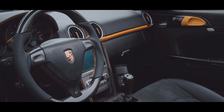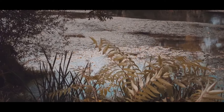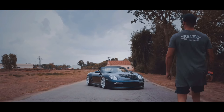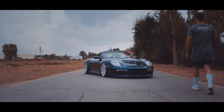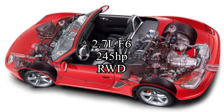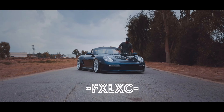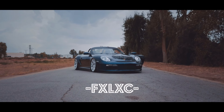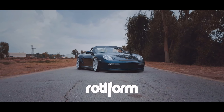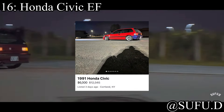17th position goes to the Porsche Boxster 986. I get it — they're a little wonky looking, and the Cayman is already not the first Porsche race car you think of, but the Boxster comes with a 2.7 liter flat-six making 245 horsepower to the rear wheels. It still has Porsche suspension and Porsche brakes; it handles like a Porsche. Yes, it's a convertible so aerodynamics aren't as good as a 911, but it's still a Porsche.